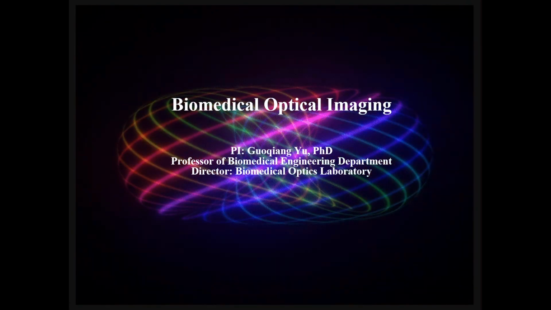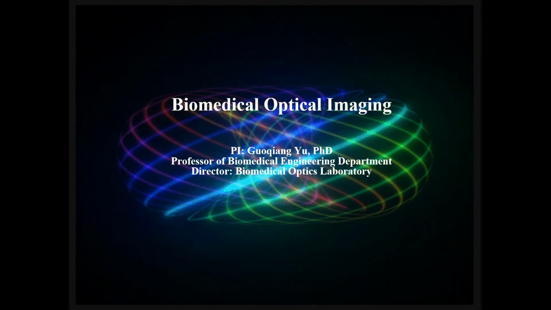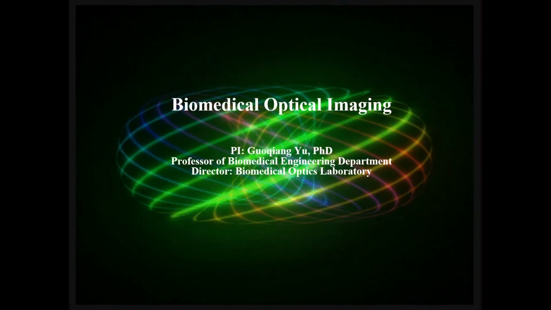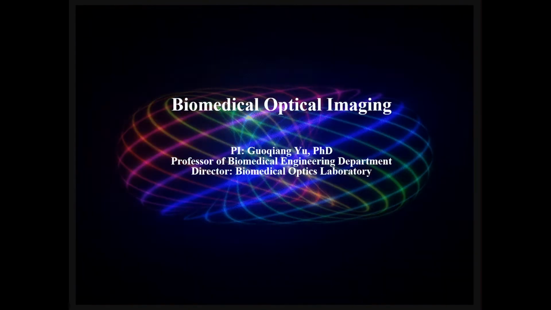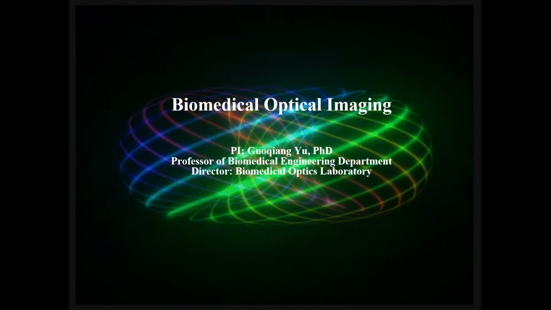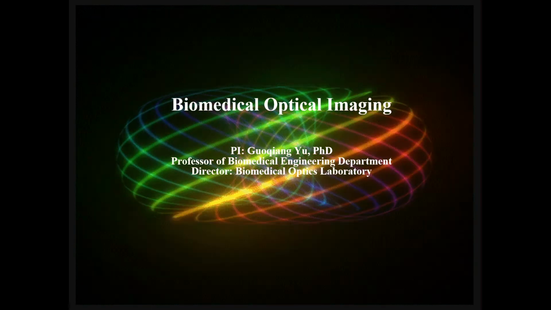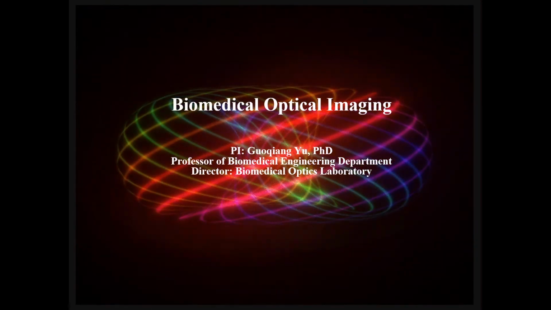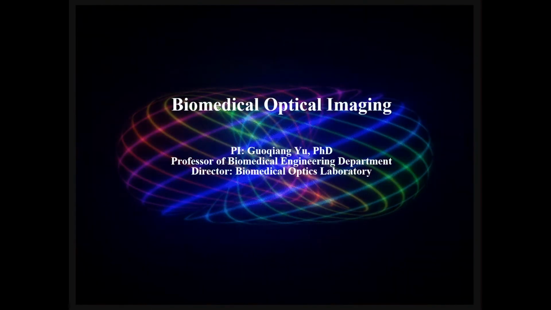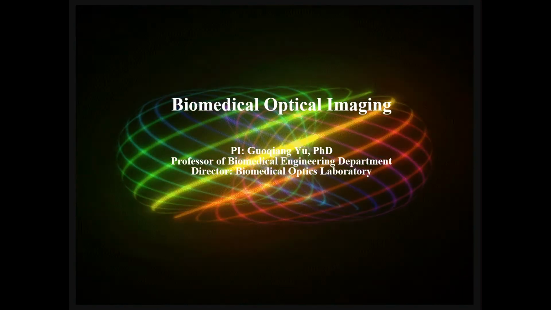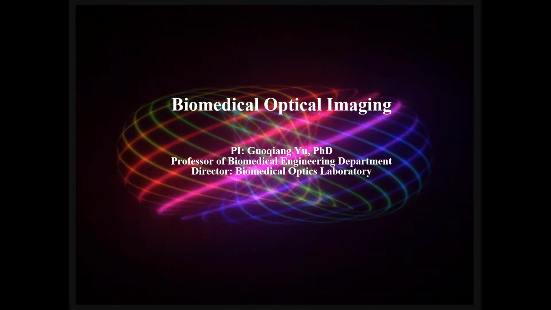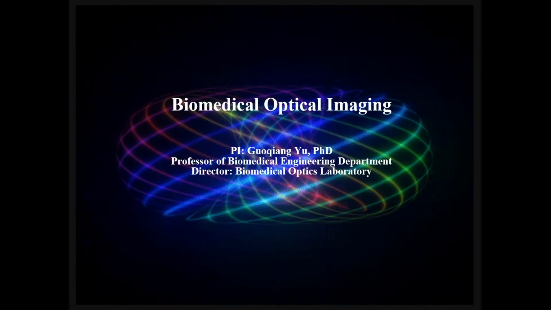Today we are going to represent the Biomedical Optical Imaging Lab directed by Dr. Yu. The Biomedical Optical Laboratory is located in the Department of Biomedical Engineering at University of Kentucky. This lab is mainly focused on the design and development of optical spectroscopy and imaging systems for in vivo measurement of tissue hemodynamics and metabolism.